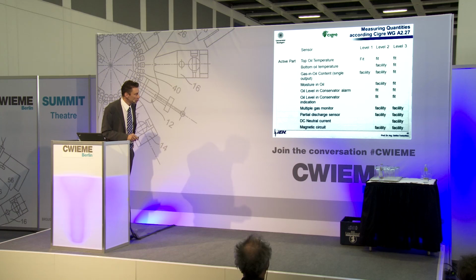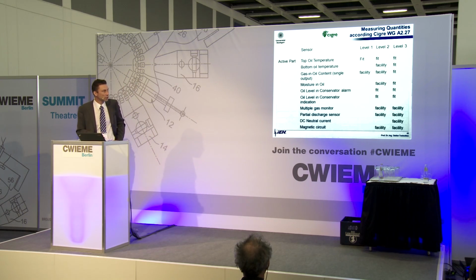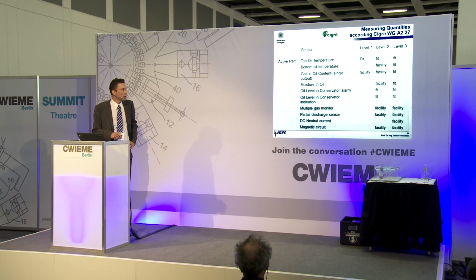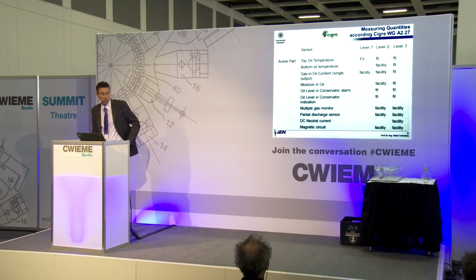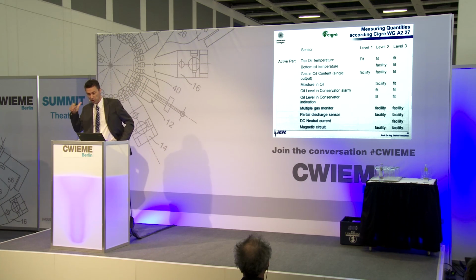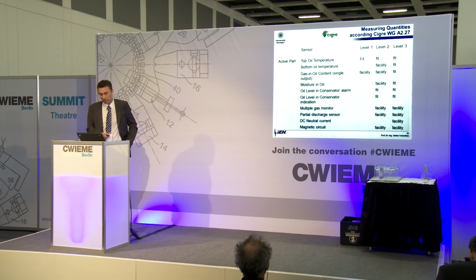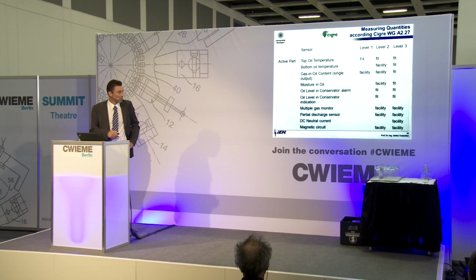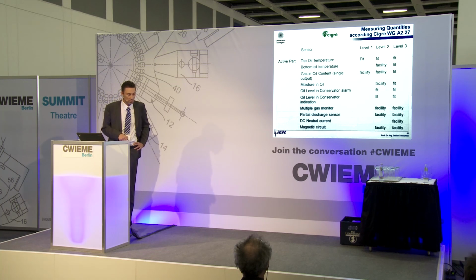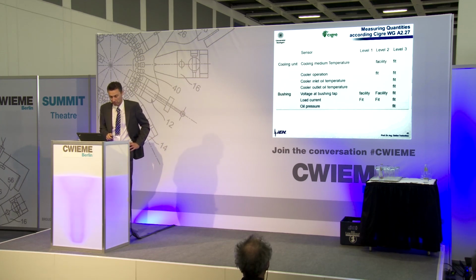In this slide you can see a lot of measuring quantities which can be installed. Because of that, CIGRE initiated a working group which evaluated all these different sensors, and it came out with a table where all the different sensors are shown, and dependent on the level of monitoring there is a recommendation to fit something or to leave it out, or just to foresee a facility for it. For example, top oil temperature is a quite cheap measuring quantity because it needs just a PT100. Such a PT100 should always be foreseen for a monitoring system. For a multiple gas monitor, I showed just a single gas monitor, you should just foresee the facility to install something like that.